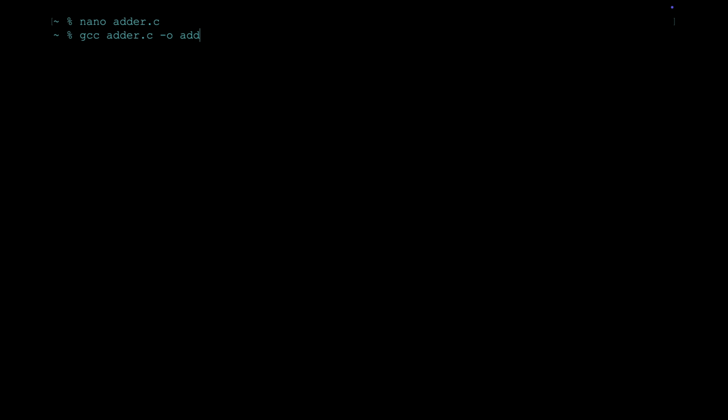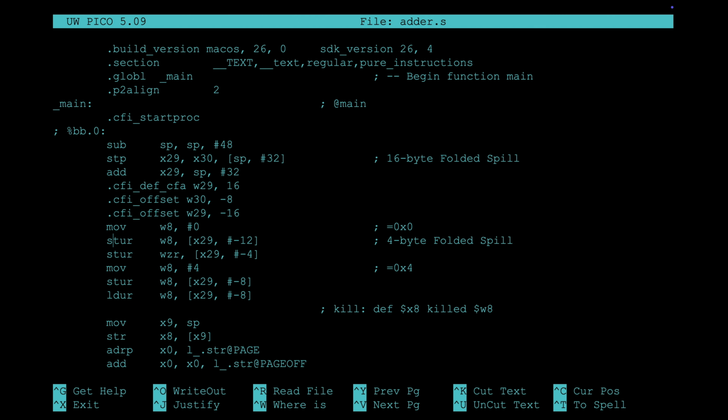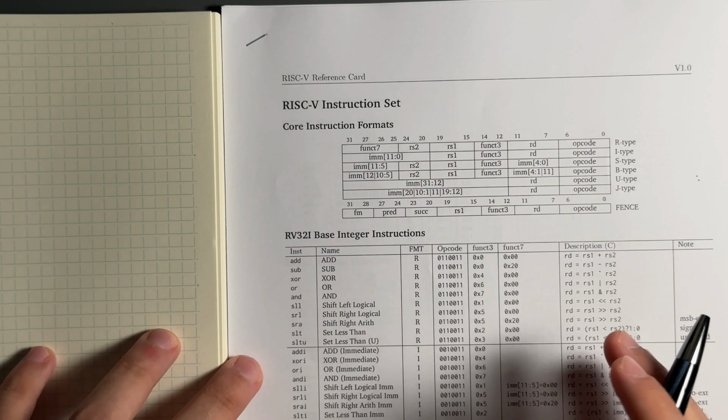But you better get ready, because it's about to get a lot more involved than that, because for level 2, we are going to do the same addition in machine code, so just using zeros and ones. This is ultimately what your C code from step 1 is going to get turned into before the hardware ever sees it. Now at this level of abstraction, working with an ISA manual in hand is mandatory.